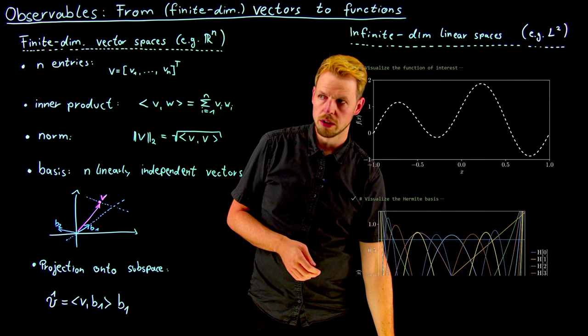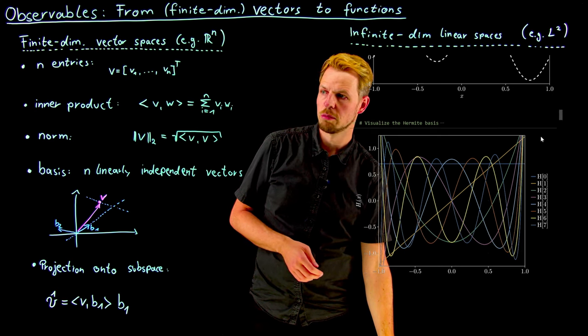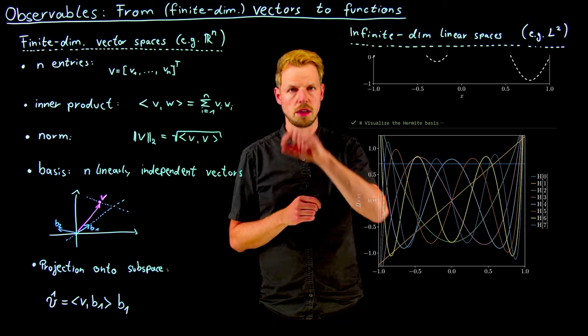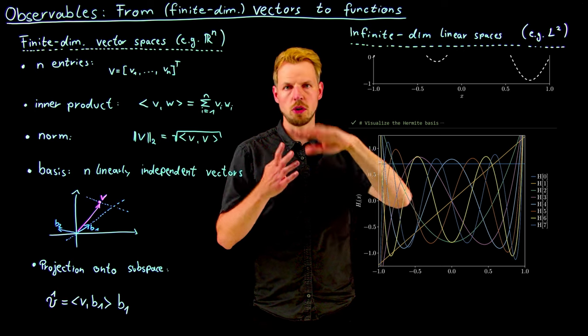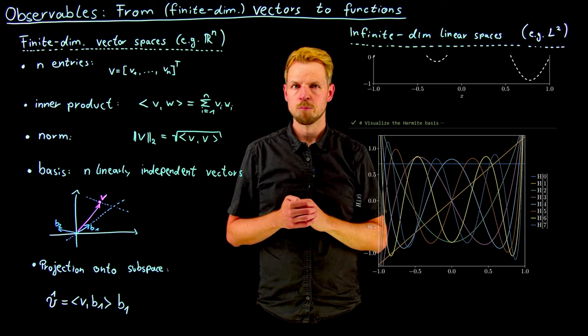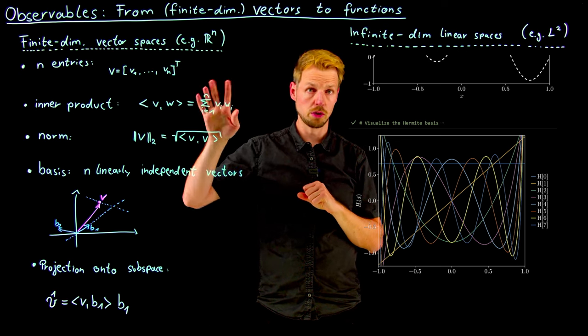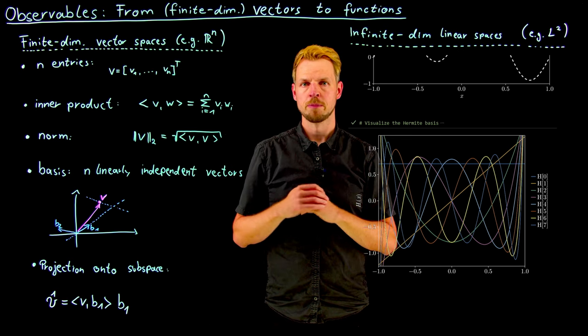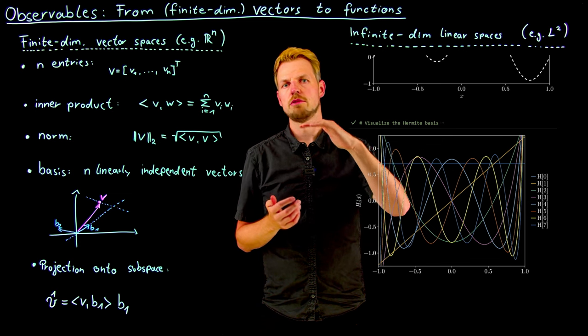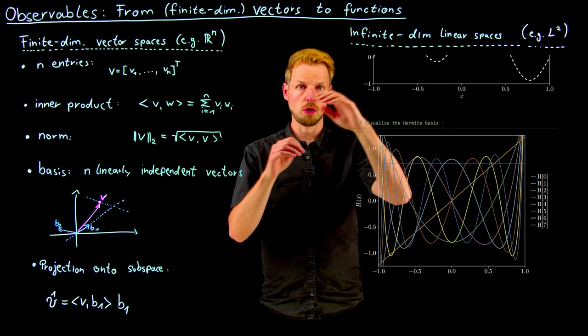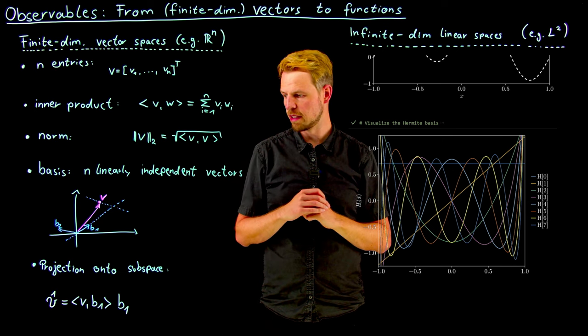Very similar to the previous concept, we're interested in the part of the function that can be modeled by restricting it to a certain basis. We're going to study the basis of Hermite polynomials - there's a constant function, then linear, quadratic, and so on. These are orthogonal to one another, meaning the inner product between these functions is zero.